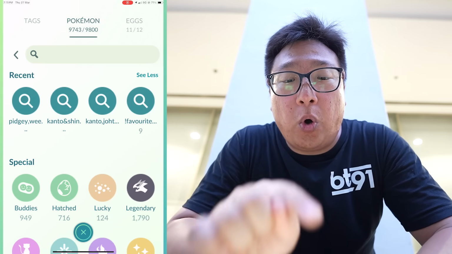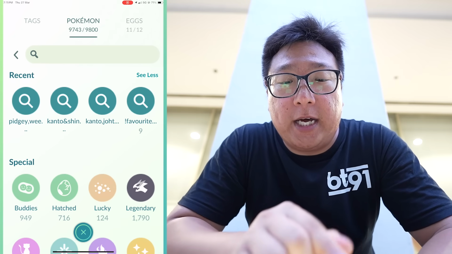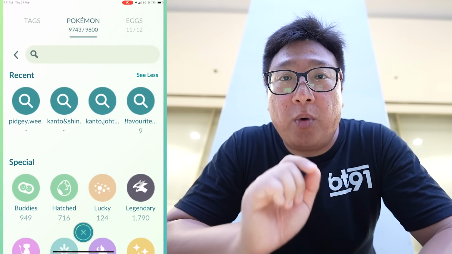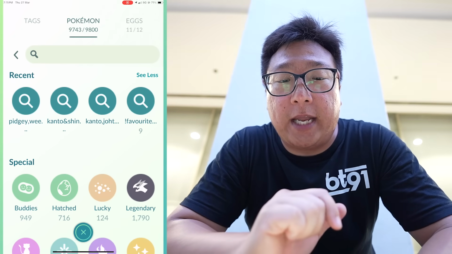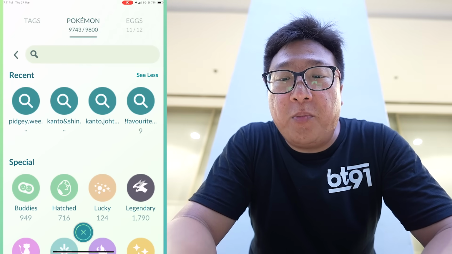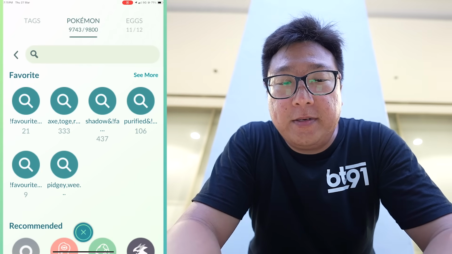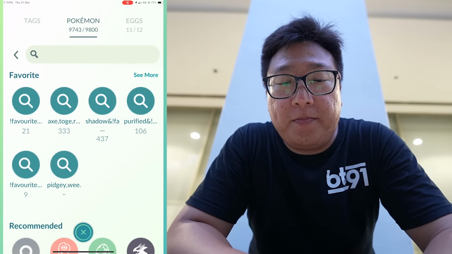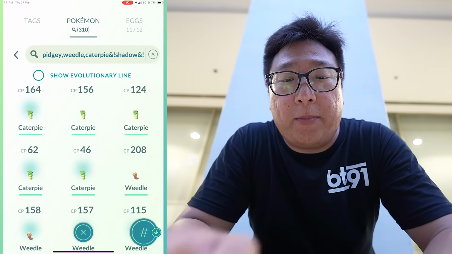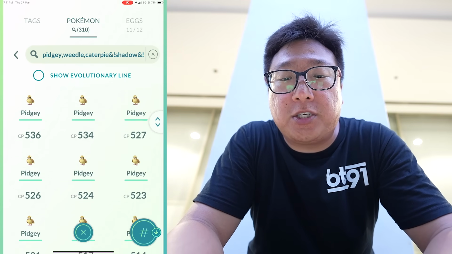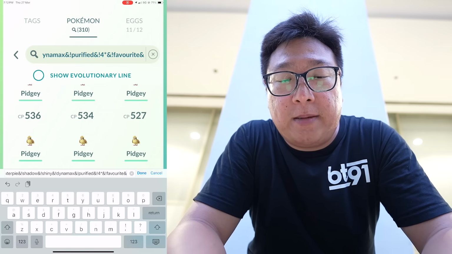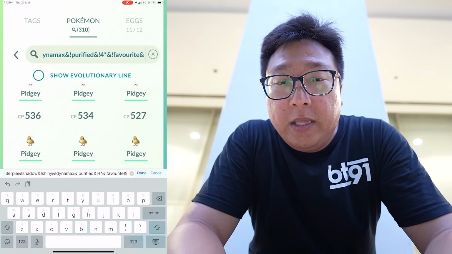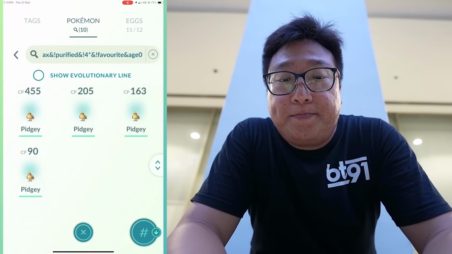So what we do is hold the magnifying glass for about 1 second. It's that easy. Just hold it 1 second, done. You see a flash, and when you tap the right side, see less, you can see I just created a favorite. Pidgey Weedle. If I tap on that, all those things that I just created will appear. I can also continue to edit it, say exclamation H0, which means whatever I caught today.